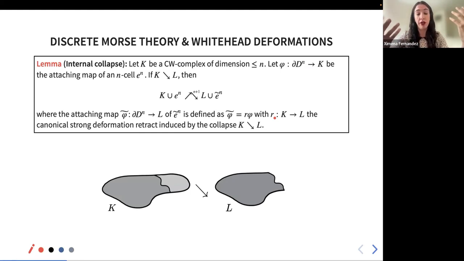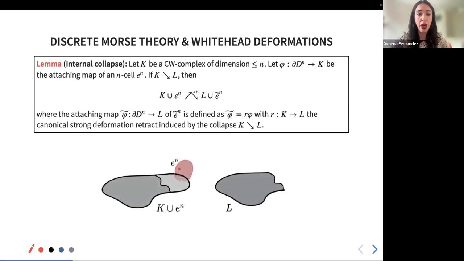derived from discrete Morse theory, or all these transformations that you perform in your complex to obtain Km, is the notion of internal collapse. So this is sort of a generalization of the notion of collapse, because you have a collapse, but perhaps you attach a new cell to the bigger complex. So suppose that you have a collapse, but then you attach a new cell here.